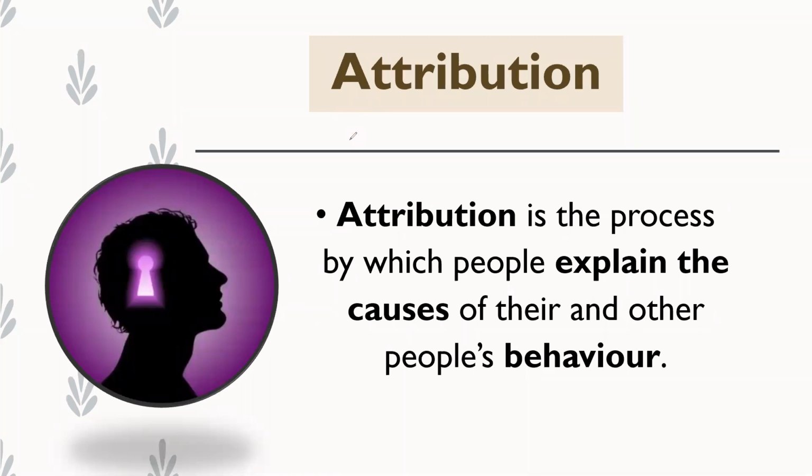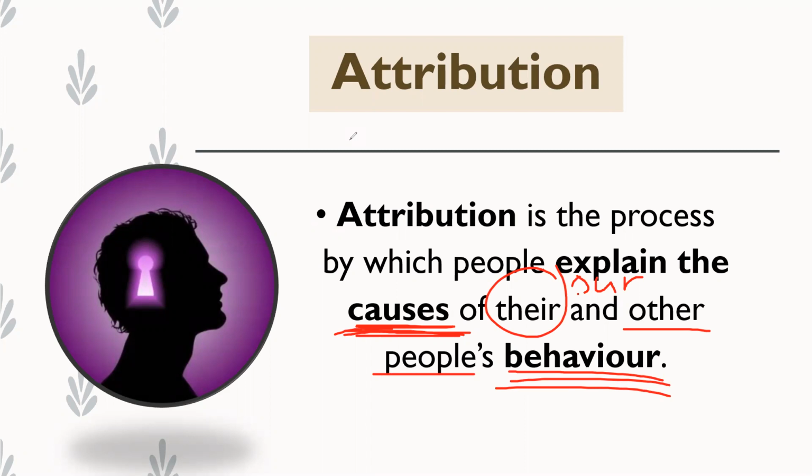Okay, attribution is the process by which we attribute or by which we identify a cause or a source or an influence or a reason for our behavior as well as other people's behavior. Okay, and it's always connecting some kind of cause to a behavior. Because obviously we can't read other people's thoughts, we can't know what they're thinking, but we can always make judgments by how they behave or by how they act in front of us. Okay, so attribution is how we attribute or how we identify causes for our behavior as well as other people's behavior. So that is the definition there.